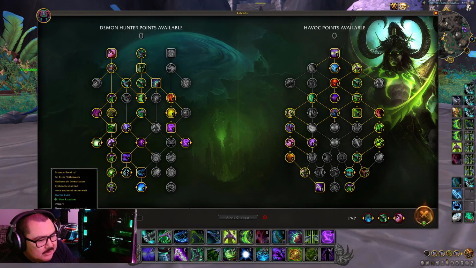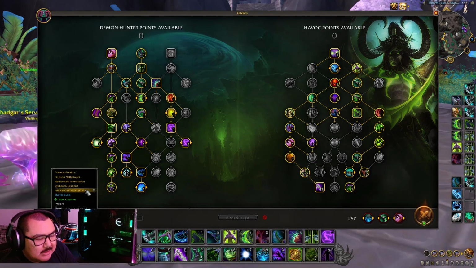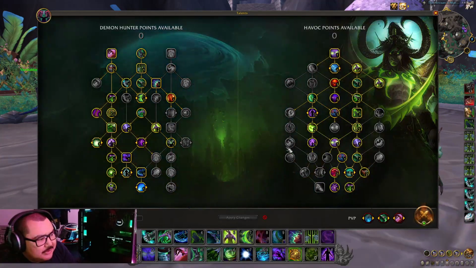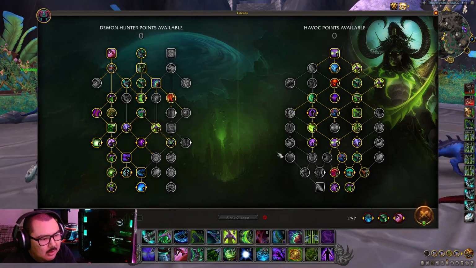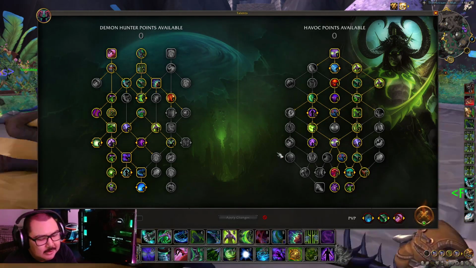This is one of the builds I tried, and then also my favorite build that I posted a guide for. I'll also leave that in the description down below if you want to check it out. It's the Eyebeam Cycle of Hatred build with Shattered Destiny. This build focuses more on the uptime of Metamorphosis and cooldown of Eyebeam.